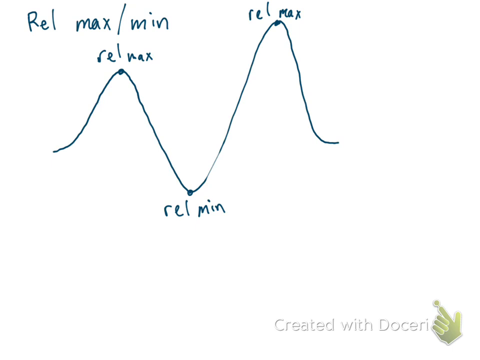Relative max and mins cannot happen, just so you guys know, at the endpoints. Okay, so these endpoints right here, they're not relative max nor relative mins. I know it might look like it's at the bottom of a valley, right? And like the one on the end right there, I'll put a question mark. Those can't be relative max or mins at endpoints because I don't know what it's going to do after that. Is it going to go like this, or is it going to go like this?